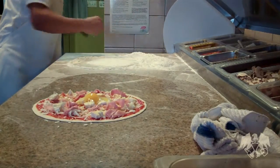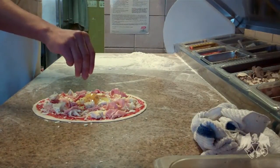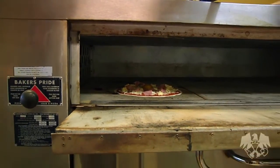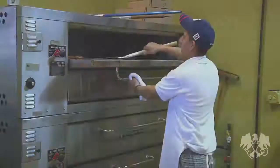If you notice all the toppings in the bin up here — one of the advantages we have is we only have two locations. So about 80% of the time you're going to get toppings that are cut that morning and put into the bin. That's awesome — or late the night before if we were busy.